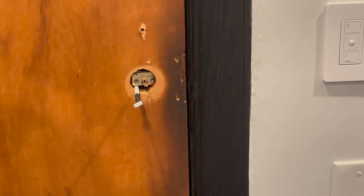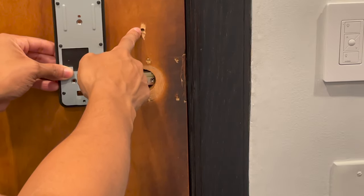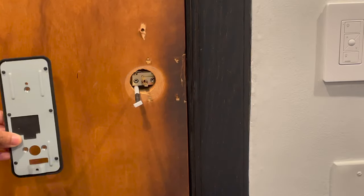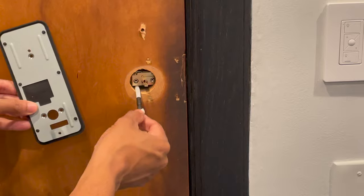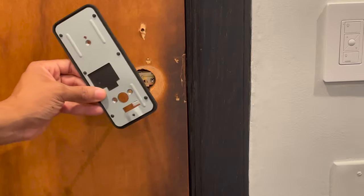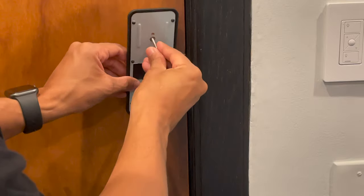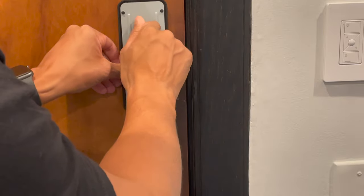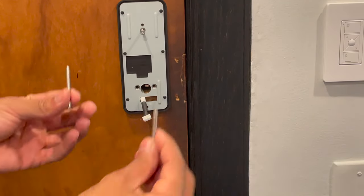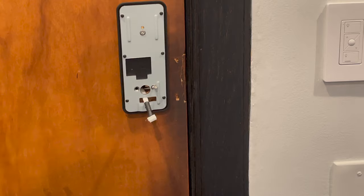Okay, so next we're going to install the mounting plate. I'm just going to stick this on the door. As you can see, there's a hole here which corresponds to the hole that we drilled in the door earlier. There's two additional holes at the bottom which correspond to the holes that are within the bolt lock itself. And this wire here is going to be fed through the bottom slit here. And make sure that this pin goes through the circular hole. So we'll just feed that through. And then I'll put this top screw in here and locate the hole. That screw is going to go there to hold it in place. And then we have two more screws which are going to go through the bottom here to the other two screws that are on the other side of the plate. So I'm just going to take a second and screw those in.